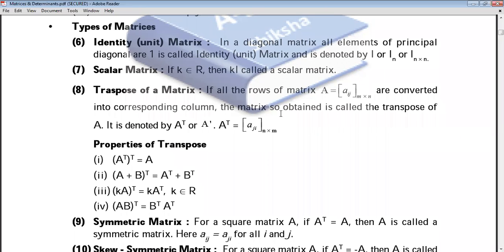And the last property is very much important. ये हम लोगों का अभी नहीं चाहिए because matrix multiplication is not done yet. So what is in this property? If you take the multiplication of two matrices and take the transpose of that, you will get B to the power T into A to the power T. 4 नंबर पॉइंट हम लोग को अभी तक नहीं मतलब मिला है.